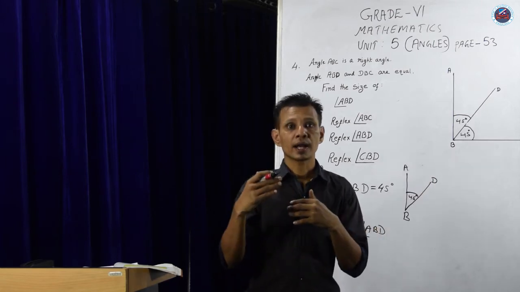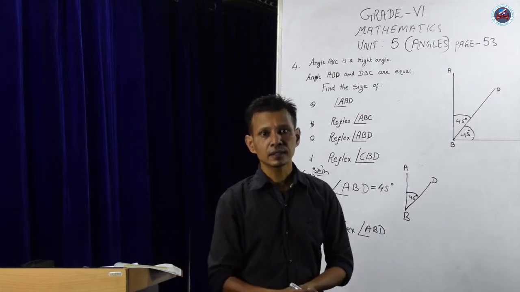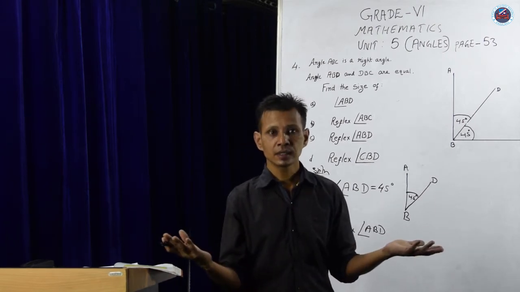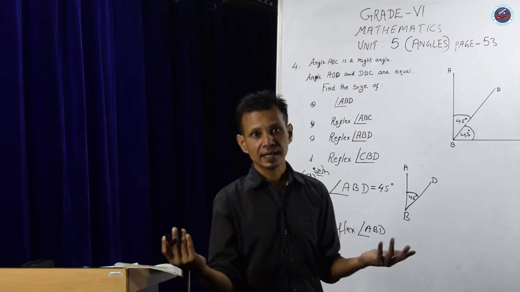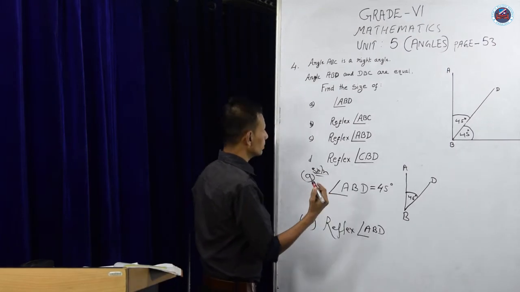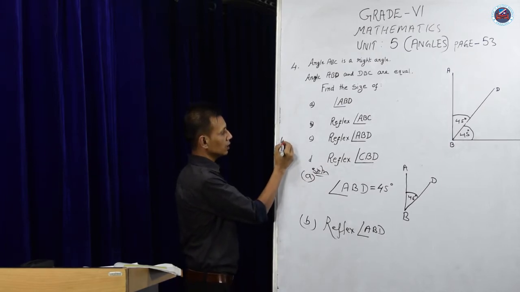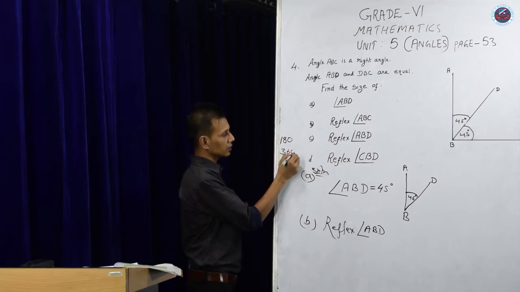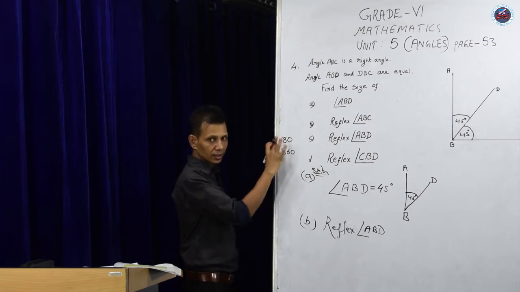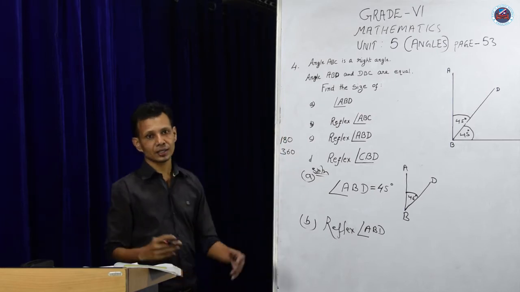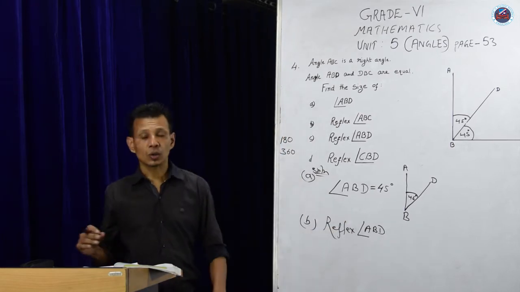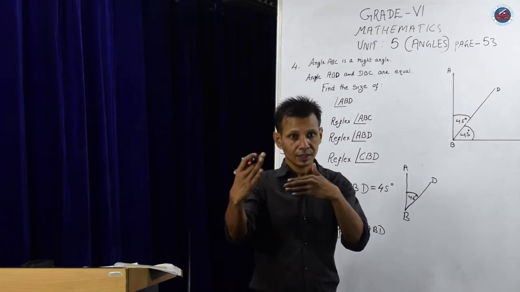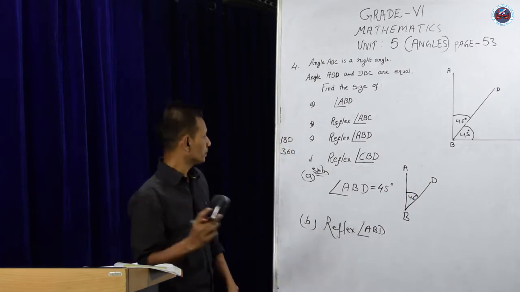That means 181 degrees is a reflex angle, 200 is also reflex, 256 reflex, 330 reflex, okay? Reflex angle means just this: greater than 180 degrees, less than 360 degrees. That means between 180 and 360 degrees, all the angles are known as reflex angles. So how to solve? Now you know what is a reflex angle, right? Between 180 to 360, they are reflex angles. Now how to solve?